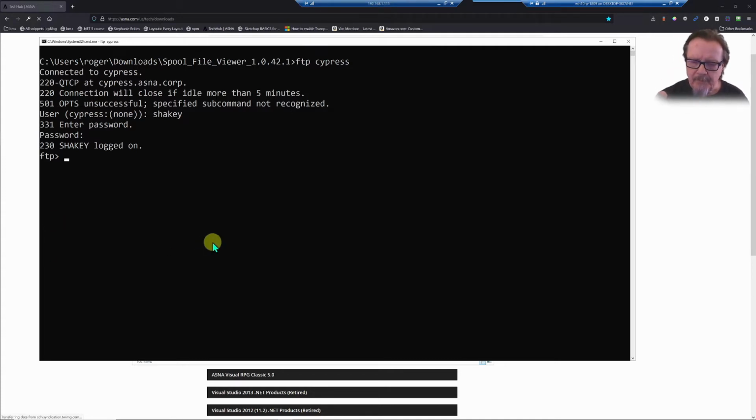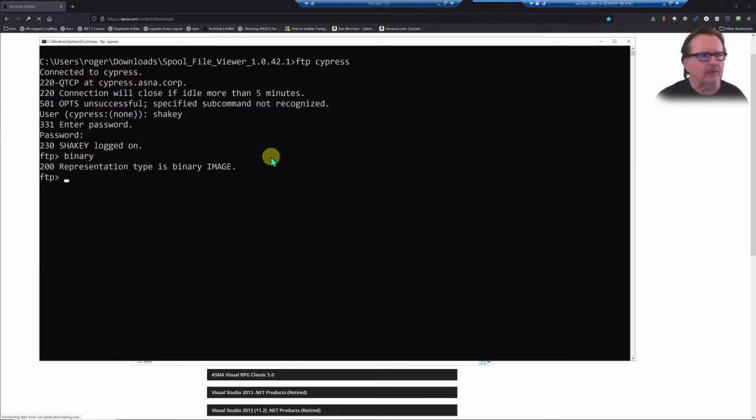You pay attention that you may need to open up the port that FTP is using, or you might want to temporarily turn your Windows firewall off to be able to successfully FTP to the IBM i. Next thing I'm going to do is issue the binary command. That tells FTP not to try to translate this file in any way.